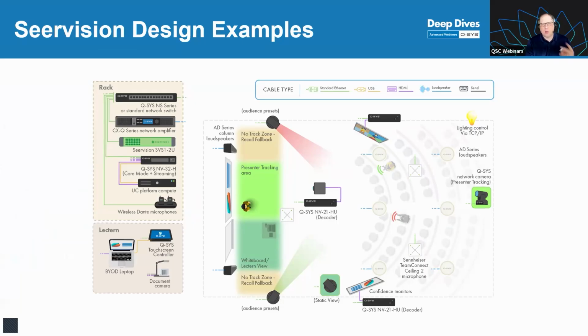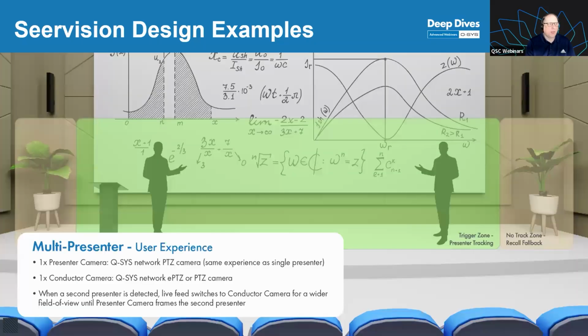So that's one tracking camera, one instance of Seer Vision server licenses, and one SVS1 Seer Vision server added to this existing ACPR system. And the ACPR system is two cameras. That static camera is not part of this. So you've got two cameras that are part of the ACPR, another one that is acting as a static camera to capture that whiteboard shot, and the fourth camera is for your presenter tracking.